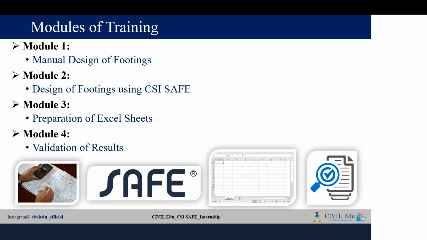Along with these 4 modules, there is one bonus module that we have introduced because some of the students have asked that please let us know how to do the mix design of concrete. So we have added that as a bonus module, where we are going to talk about how to do the mix design of concrete as per the latest version of the IS code, which is IS 10262 2019. In the bonus module, we are going to let you know how to do the mix design for two different grades of concrete. One is for high strength concrete and the second one is for normal strength concrete. So that's what we are going to discuss.